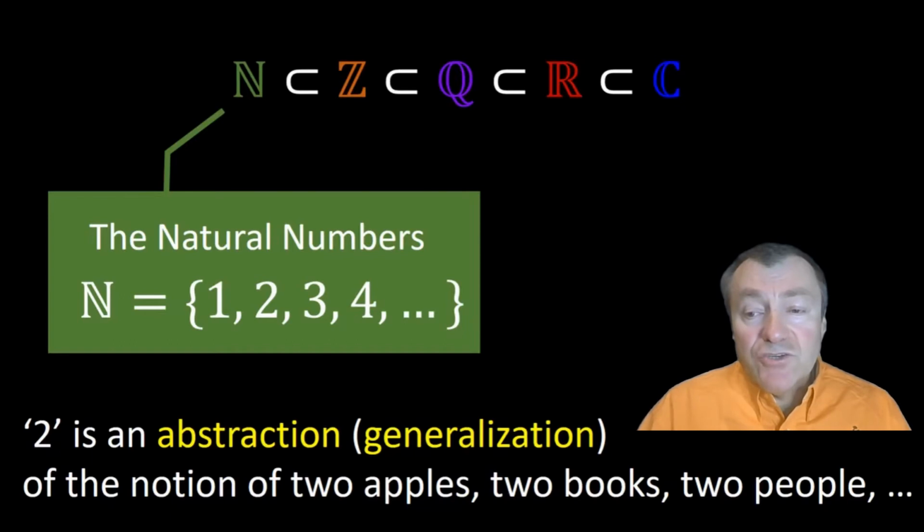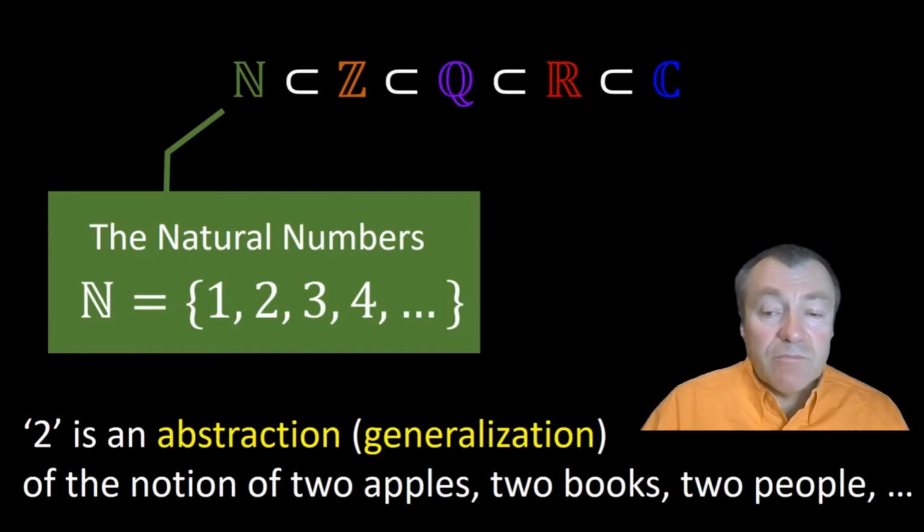By talking about the number 2 rather than 2 apples or 2 books, we have abstracted an idea motivated by some understanding of the physical world, the physical reality that surrounds us. The idea of 2 then becomes generally applicable in a variety of contexts beyond whatever could have been anticipated by the first person to invent the concept of 2. Whenever we talk about abstract algebra or abstract mathematics, our goal is this: not to be esoteric, but rather to describe patterns and principles that apply in the greatest possible generality.